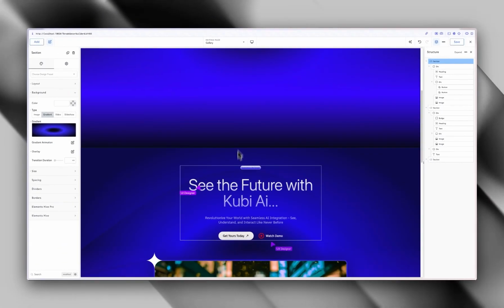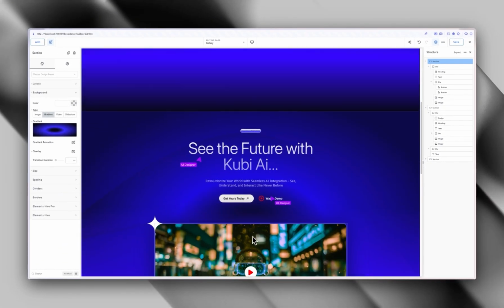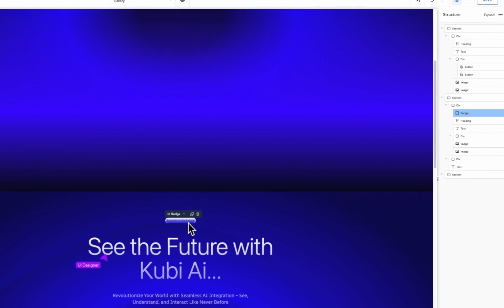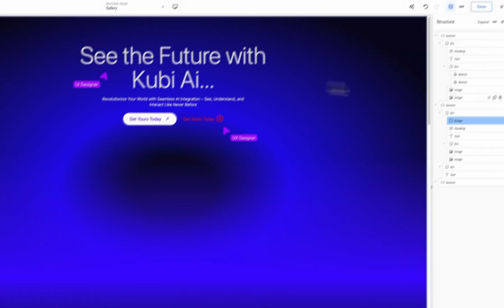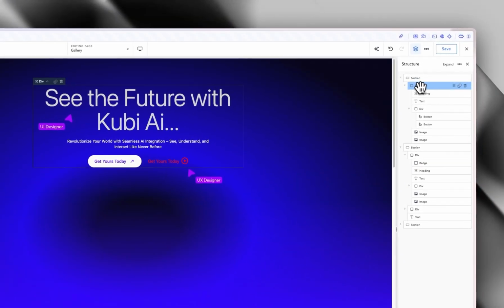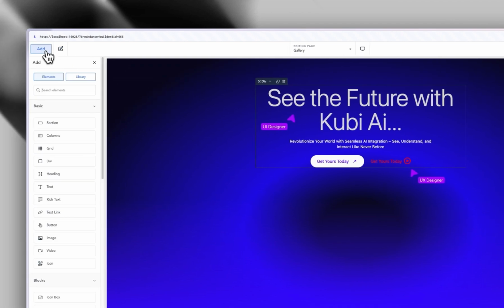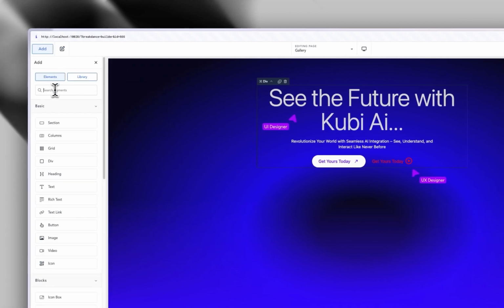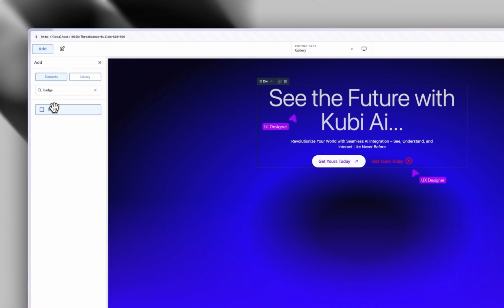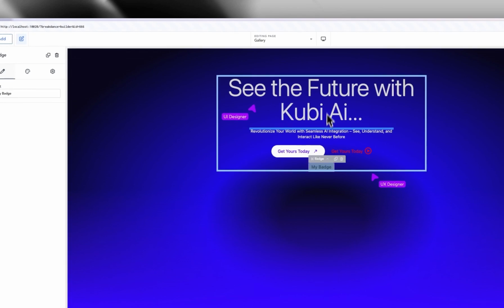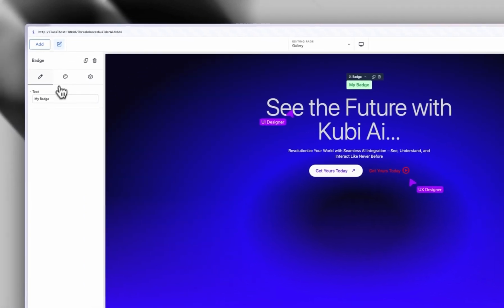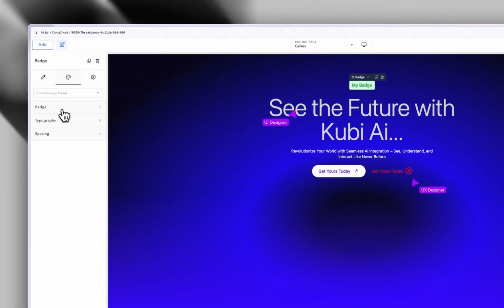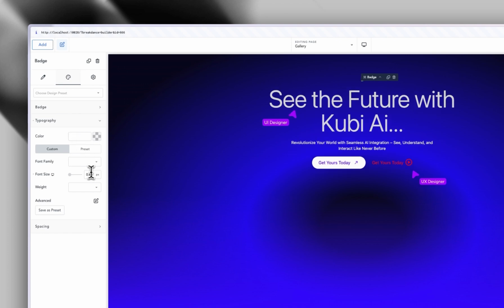The next thing that I want to probably do is this one, but let me add this very thing over here for a badge. All right, so selecting back on our div, which is this, I'm going to click on add, and then for the search I'm just going to search for a badge. All right, just add the badge in there. Let's drag it all the way to the top, and for this I'm going to click on styling, and typography we can reduce the type to 0.65 rem.